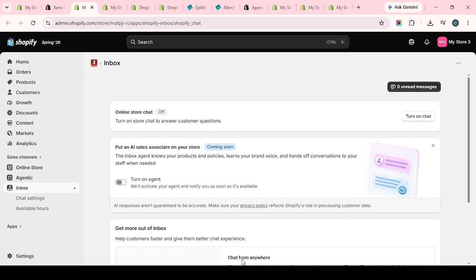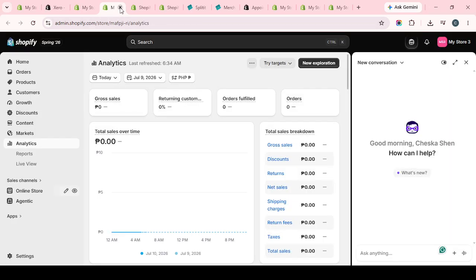This is the area where you can manually build an order before a customer completes payment, which is especially useful for custom requests, one-off products, negotiated pricing, or situations where you need a little more flexibility than a standard checkout provides. Once you're in drafts, move to the top right corner and click the Create Order button. This opens the order builder where you can begin putting together everything the customer needs on a single invoice.